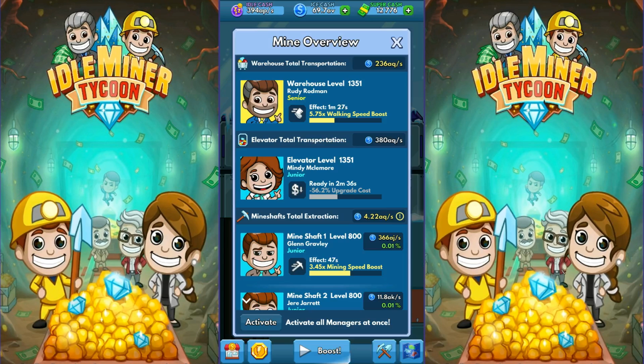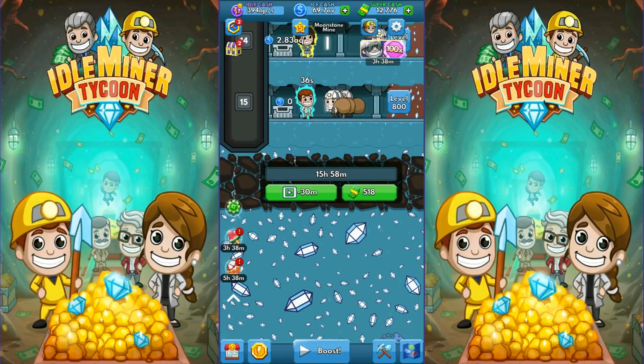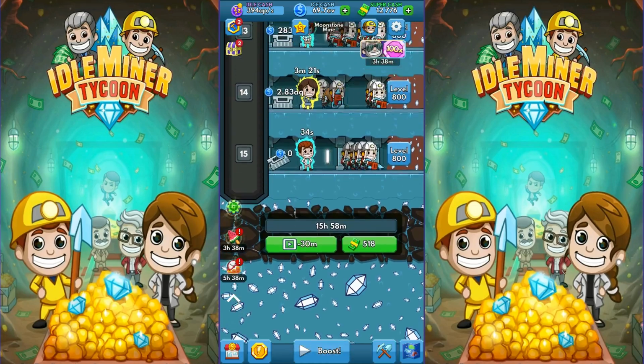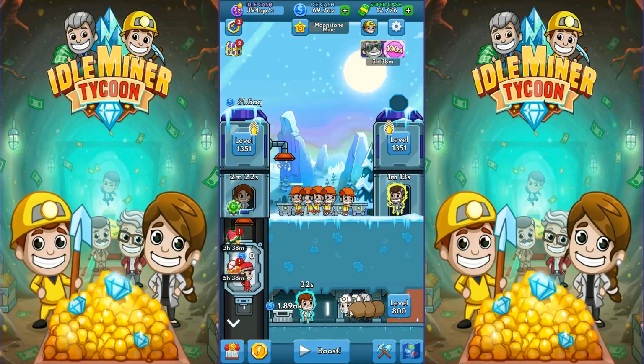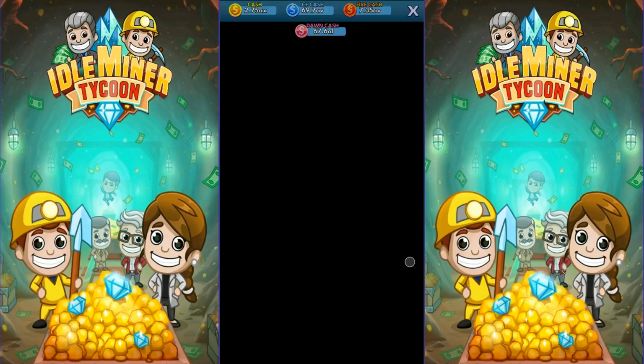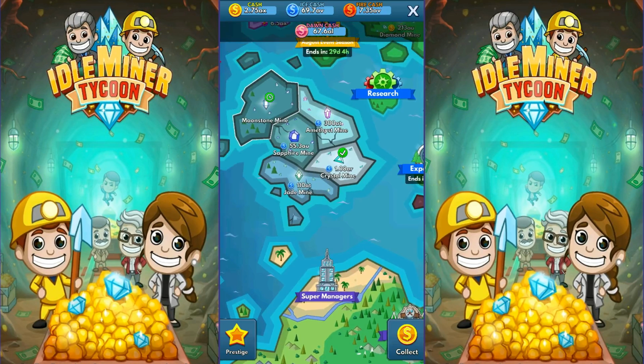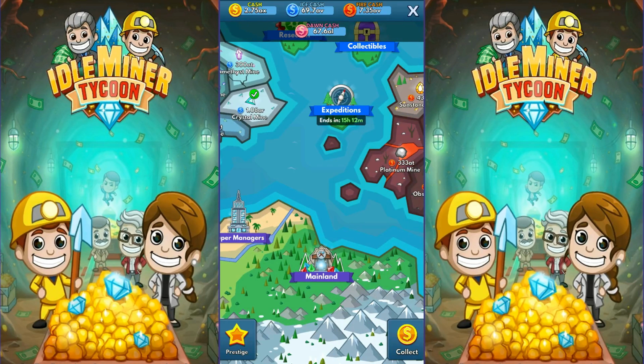Okay, the mine shafts are producing 4.22 AQ. They're doing 380 AQ and 236 AQ, so not a problem. All right, so we're going to wait for that barrier to go down because I don't want to spend 518 super cash. So that's going to be, I think we still have one on the ice continent to deal with, but that's not what I want to do right now.